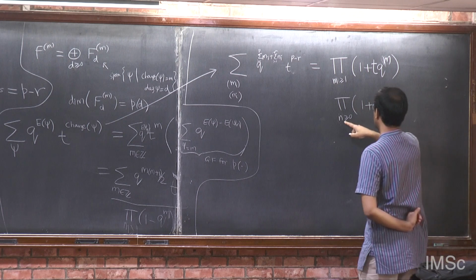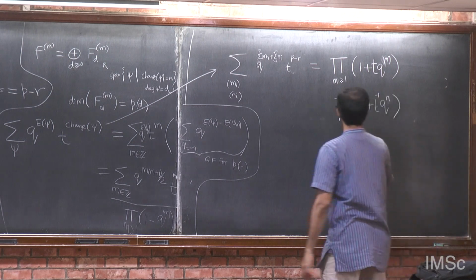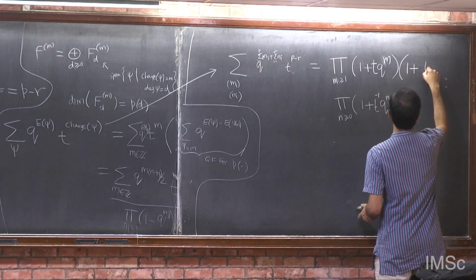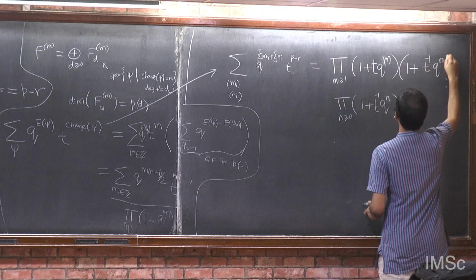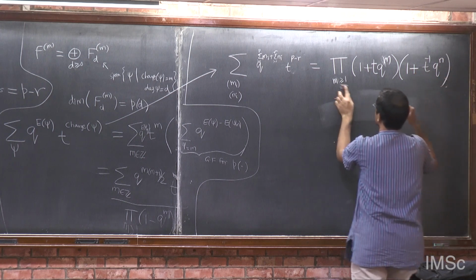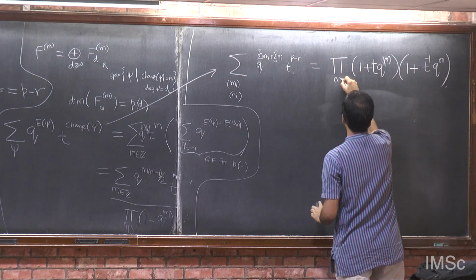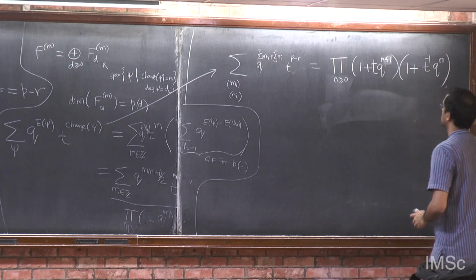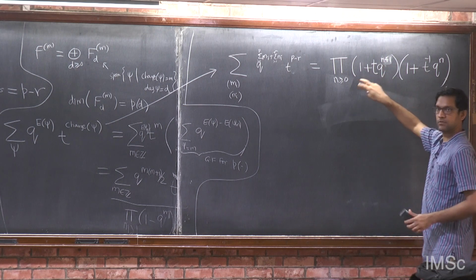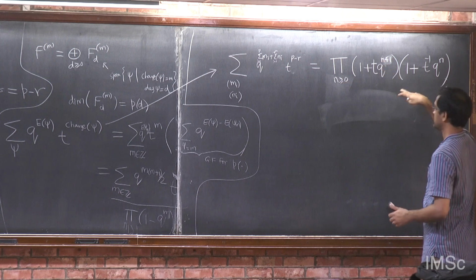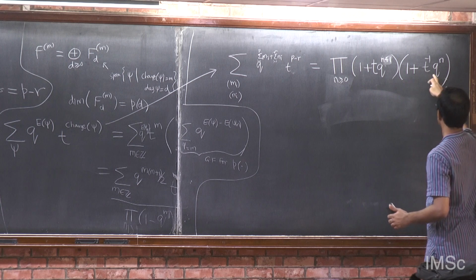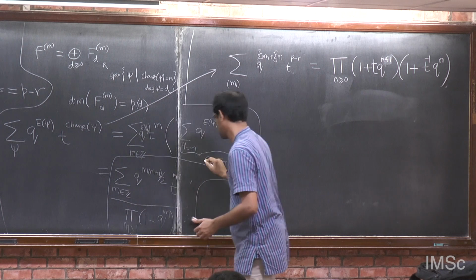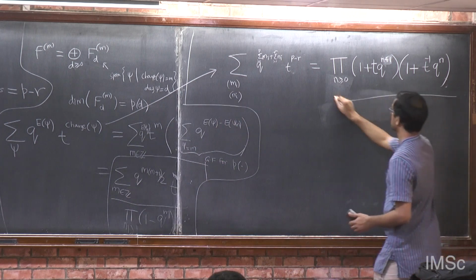Now here I have to run n from 0, m from 1. So maybe we will just run both, and write it as a single index. Just run n from 0, but make this n plus 1. So these are the choices of electrons: when n goes from 0, this goes from 1 onwards, and these are the holes: when n is 0, this goes from 0 onwards. So what have we proved? We have proved that this guy here is equal to this guy here.